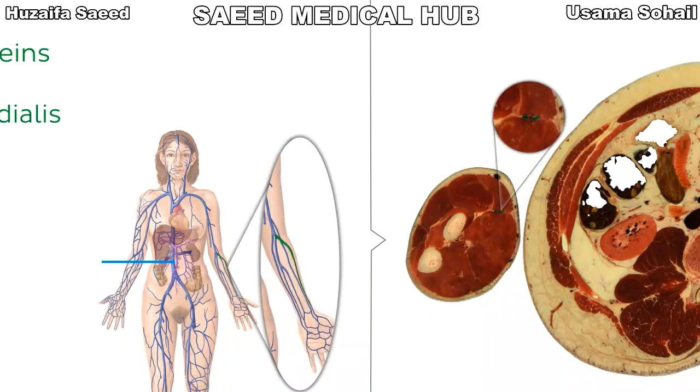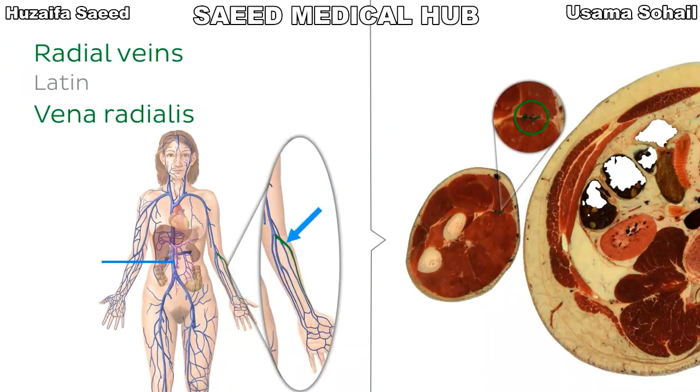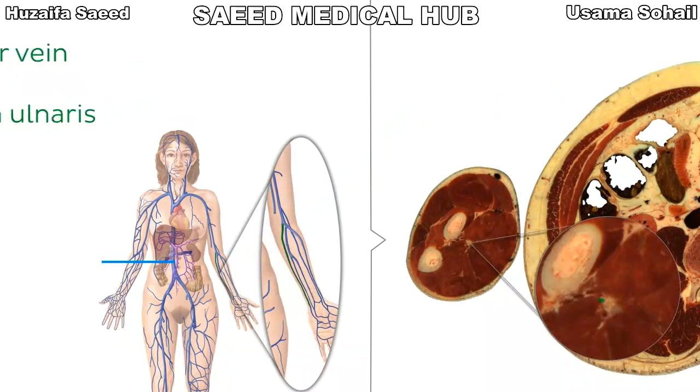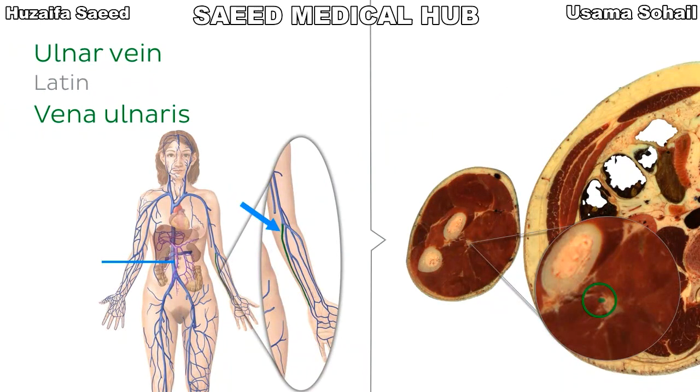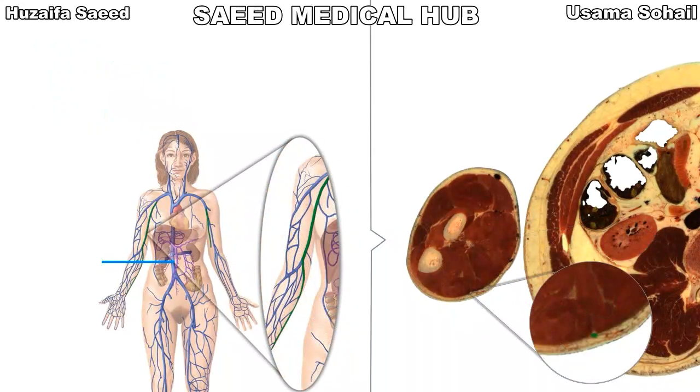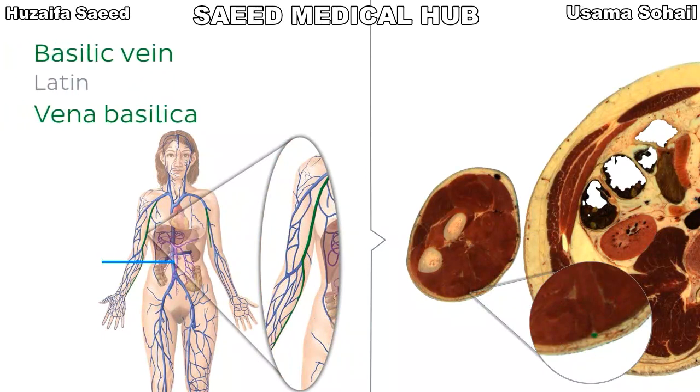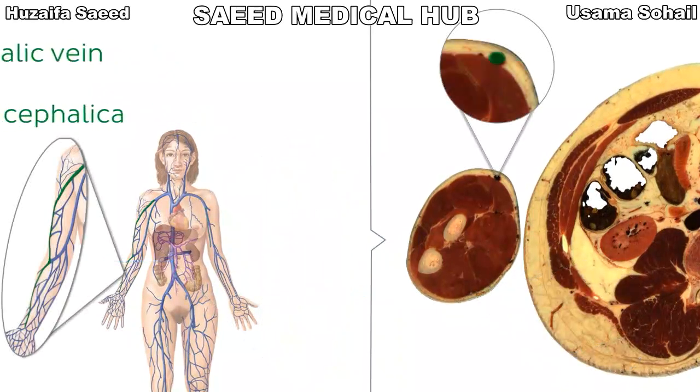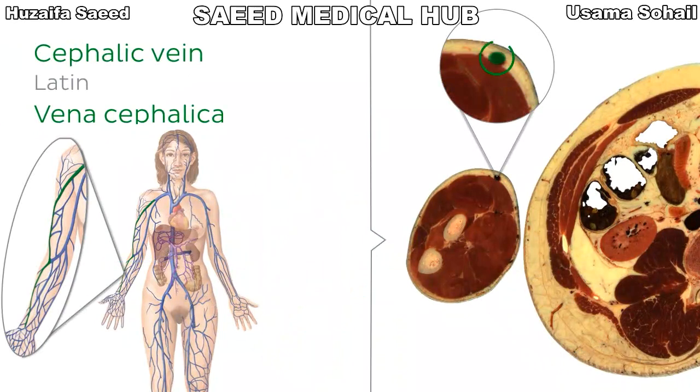And here we can see the radial veins. And here we can see the ulnar veins. Hopefully, you'll still remember the 2 other major veins which we identified in the arm. And if you don't, doesn't matter, I'm going to remind you anyway, because these are the basilic vein, located on the medial or the ulnar aspect of the arm, and the cephalic vein, here on our lateral or radial aspect. And with that, we've identified all the major vessels of the forearm.